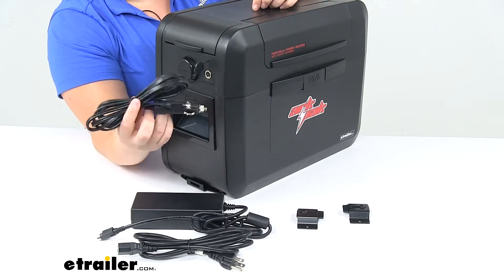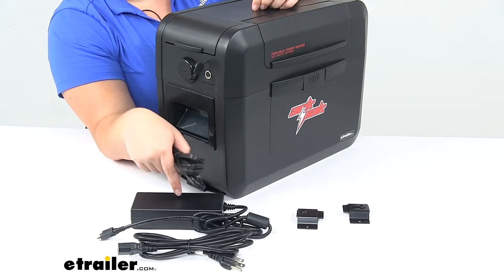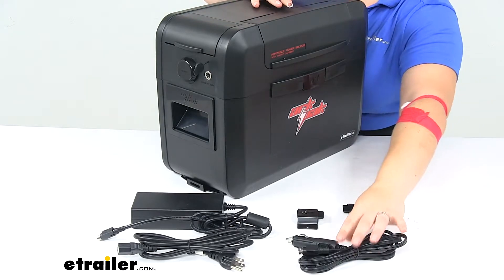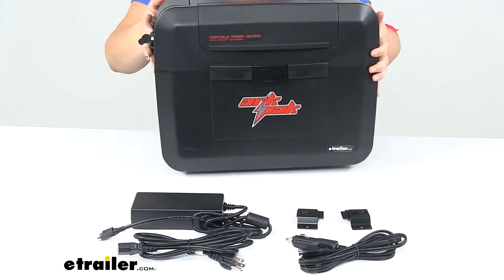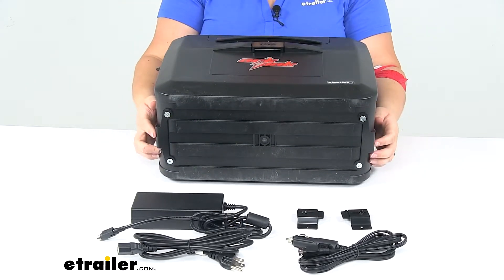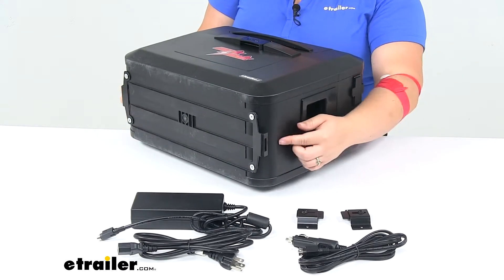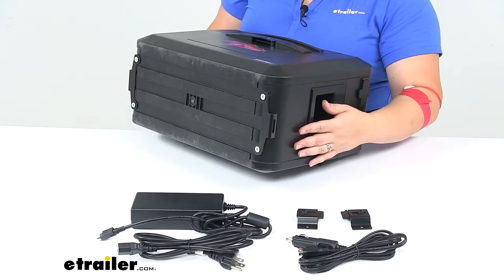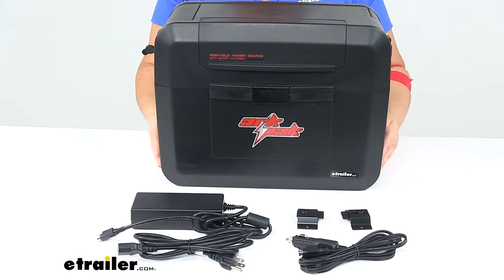So you have two options — whether you're out on the road and need to charge this off your vehicle's battery, or whenever you get home you can charge it using the AC-DC power adapter. These two little brackets I have attached provide a more secure mounting point on the power station. It comes with these brackets, and they provide a place to slide in on either side, so if you're keeping this inside your camper or truck you can keep it secure.